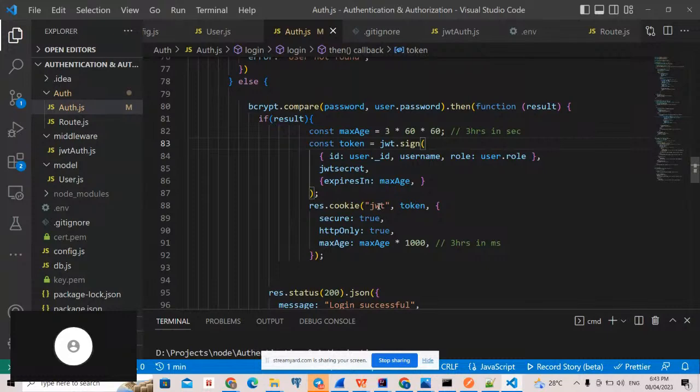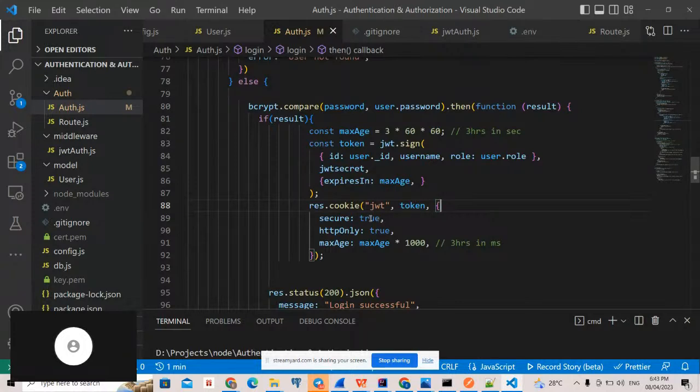The cookie is like a very small storage area where it has key value pairs, right? I'm using the key, you can decide it to be whatever you want it to be, but I just named it JWT, and then I'm passing in the token. And there are extra options you can set on the cookie, right?